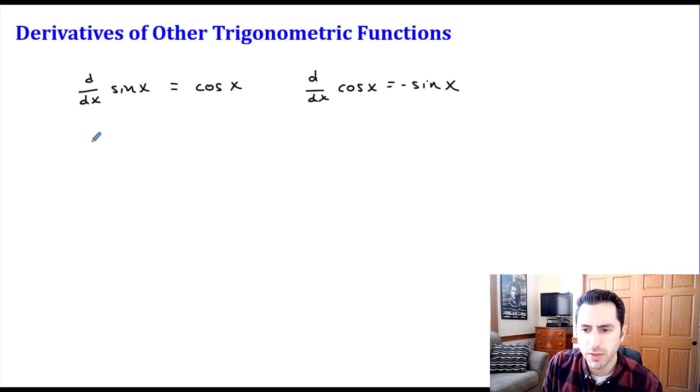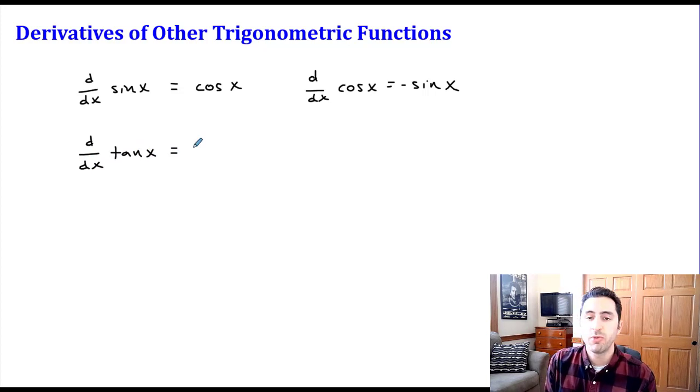So to explain what I mean, let's think about the derivative of the tangent of x. So the tangent of x can be written as sine divided by cosine. So that's using one of our trig identities. Once I have this written as sine divided by cosine, I can use the quotient rule for derivatives to find out that the derivative of tangent is equal to the secant squared of x.